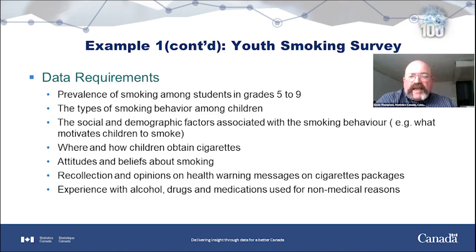So this is a big issue in Canada. Are they able to buy them from the store? Are they stealing them from their parents, or are they buying them illegally from other children or adults? Recollection of opinions on health warning messages. So we put those ugly messages on our tobacco and our cigarette packs. If the children can't recall the messaging or on media, then the message isn't working. They have to change things.